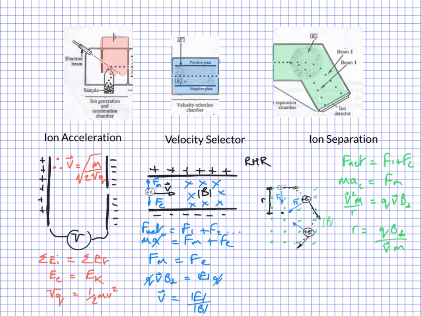And that's a wrap. Basically, velocity selectors are using all three of these statements you might be required to talk about. So we might be able to combine them together. We might be able to talk about this, this down the bottom and this over here. It's very important that you can follow this all through. It's very important you can do the hand rules that come with it to be able to answer any qualitative questions, and it's very important you'll be able to solve for radiuses, or if you were given the radius, you could solve for the mass, etc.